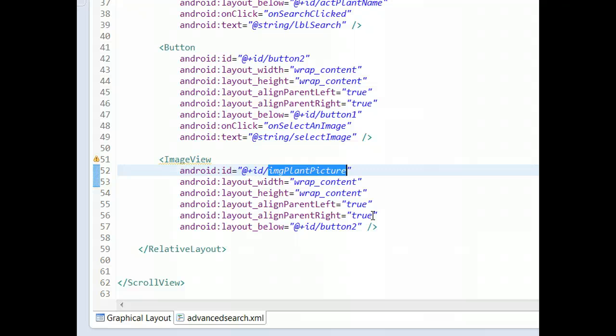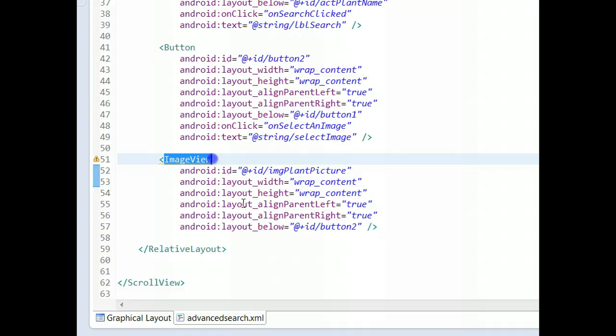IMG plant picture is a name we can remember over just image view 2. That's kind of a self-describing name. We also see that it is a component of type image view. So let's remember two things: its name is IMG plant picture, and it is a component of type image view. Those two things we're going to need to know.